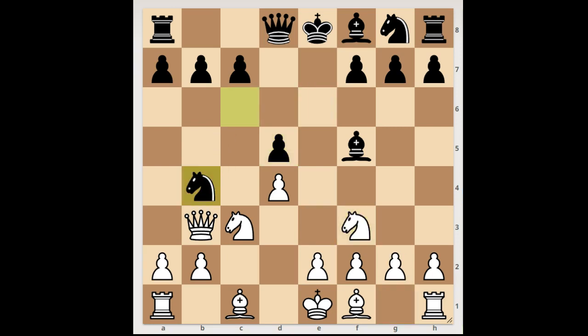If knight to b4, then e4, and after d takes on e4, knight to e5. This position favors white. Back to our game. So we have e3, knight to b4, king to d1. Again, e4 should have been considered. King to d1 was played.